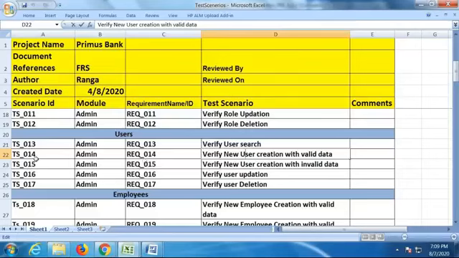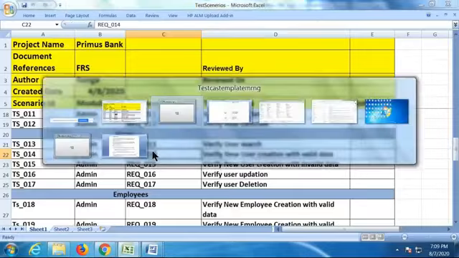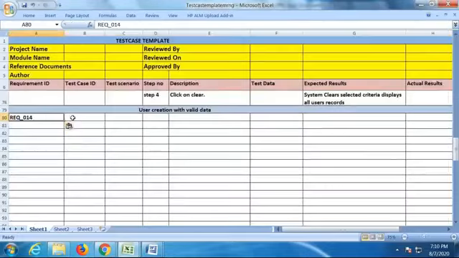So the requirement will be so and so ID. This will be TC_010, the 10th test case, and the scenario also will be TS_014, the 14th scenario.